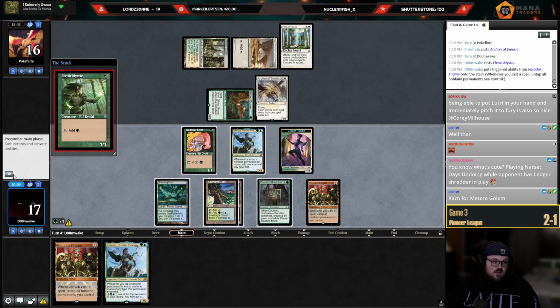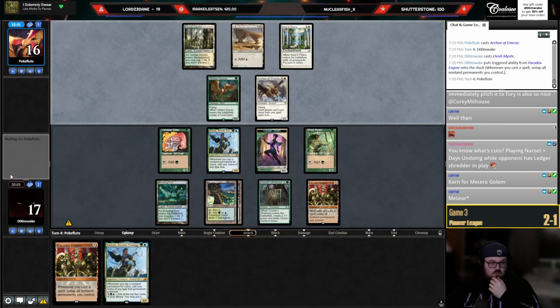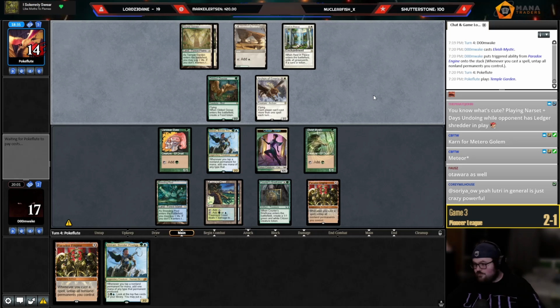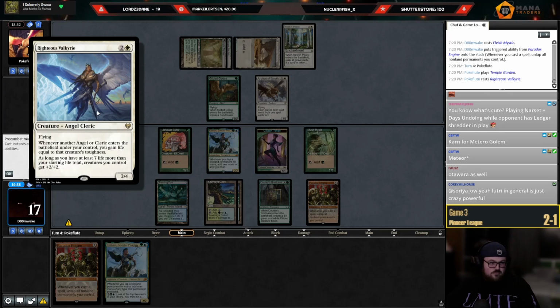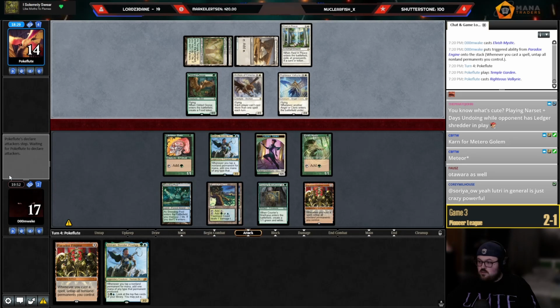Alright, Elf go, I guess. Can end of turn the Kinnan. 1, 2, 3, 4, 5. I don't even know if I want to sack the Briefcase. I guess I probably do. Yeah, I guess we could Otawara it too. Sure, that's fine. That's fine. The world's been dead to me.